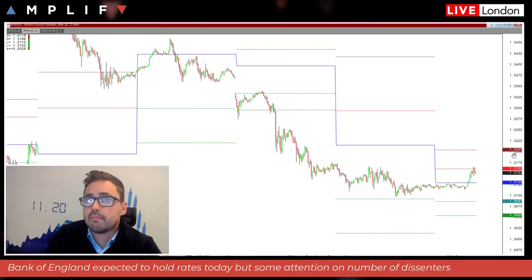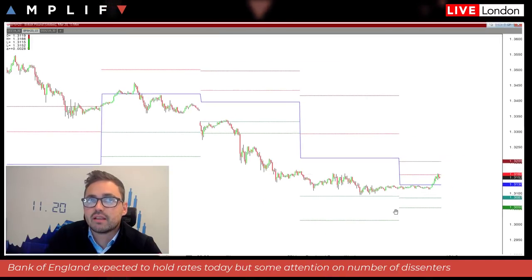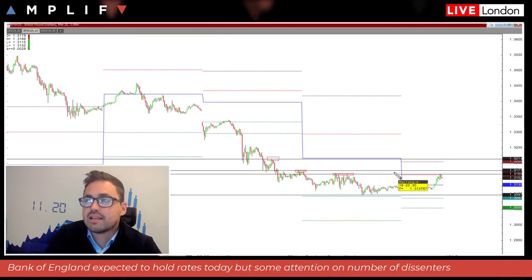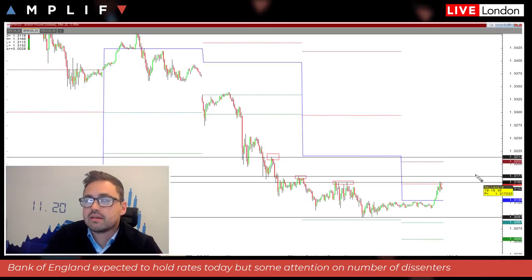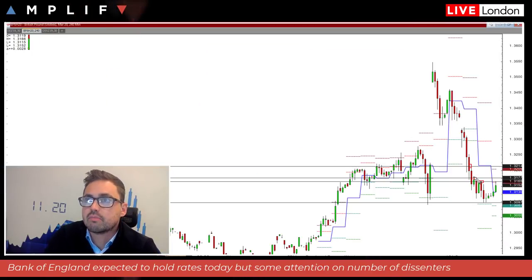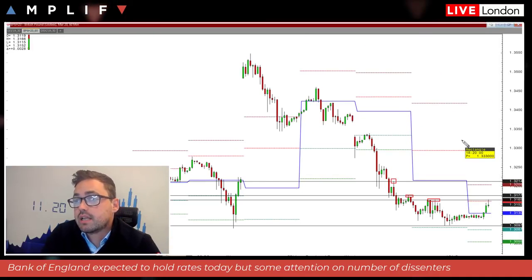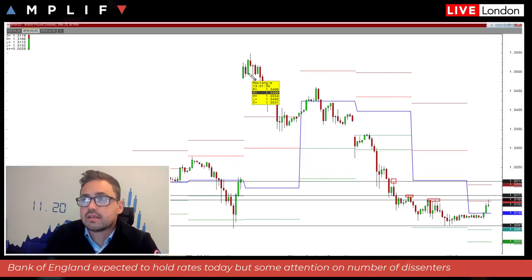Obviously we've had a big move lower. It's just incredible. If that's all you could see, you wouldn't think the Conservatives won the election. But of course no deal supposedly is back on the table. Whether you think that's actually going to happen or not, I don't know. That's why I actually do think it's going to be a good buy soon again, which is kind of what we were saying in the election, that we will come lower to then perhaps push on. I guess the timing of that could be key.